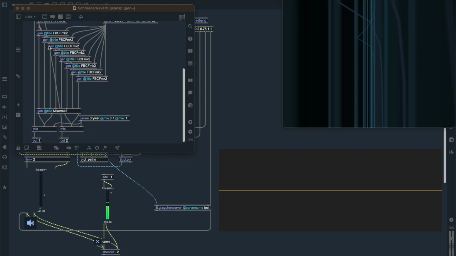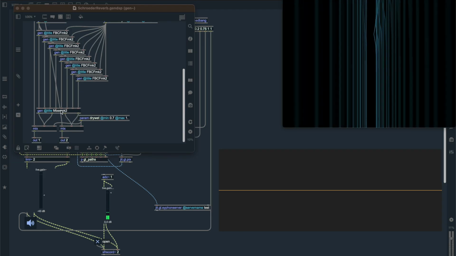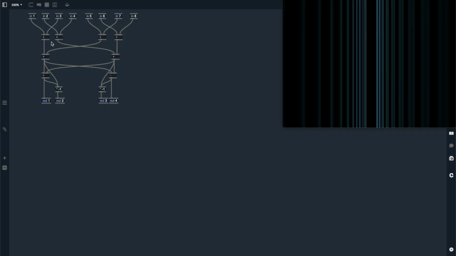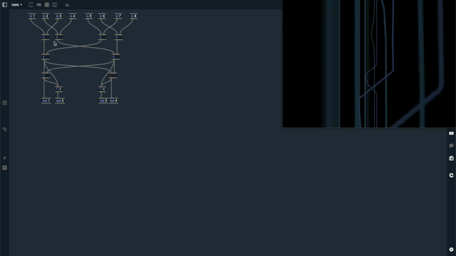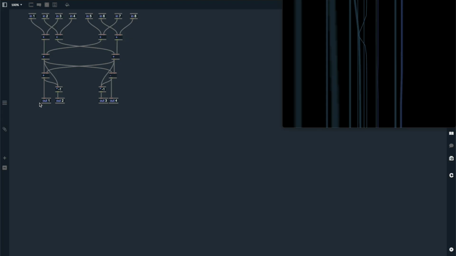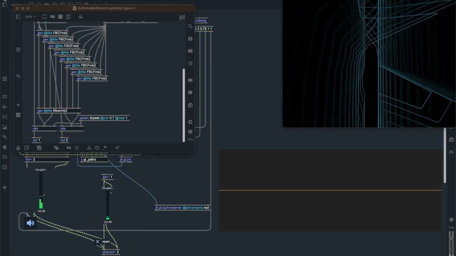So again, 8 times over in this case. Bring all that into a matrix mixer where these signals are going to be combined, inverted, multiplied in all different ways to essentially just create complexity in a stereo image.